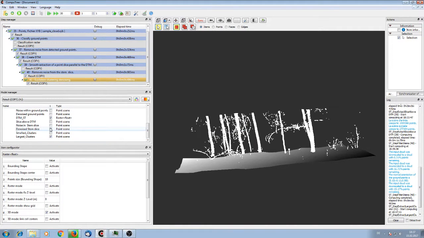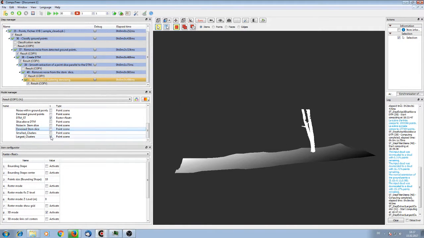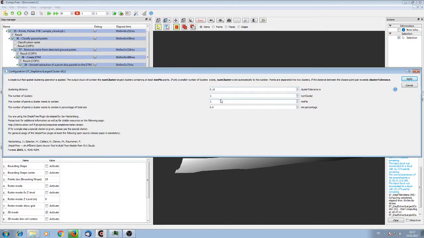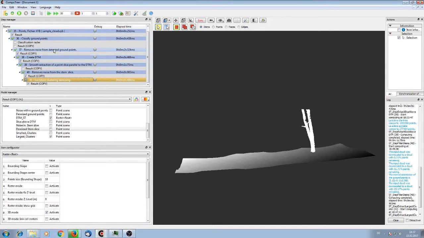So I hope I did well. I'm sorry. So now I just take the largest cluster. This is wrong. So we need to get here a lot of clusters, maybe. So more than we actually want to get. And this is a little bit dependent on your scene, but each cluster should have more than 1% of the input cloud. Let's see what we get then.